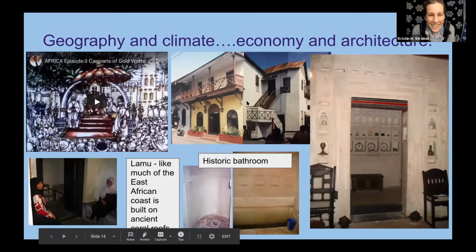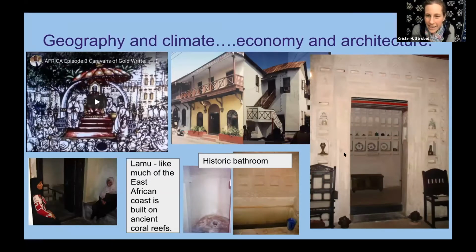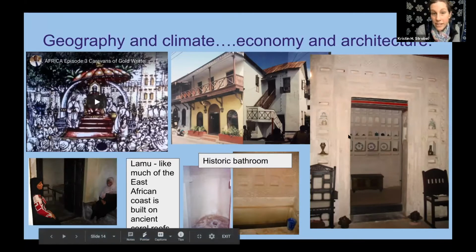And here are just some other Swahili homes. And we've been talking about the porcelain. Here's where you would put it, right? In this most centralized part of the house. So if you're going to do a real trade, like a long distance trade, it's really important. You need to know that the person has capital to back it up. And so you would bring a business partner maybe into this last bit of the house here, where you'd see the extent of their wealth. But the outside of the Swahili home is pretty plain.